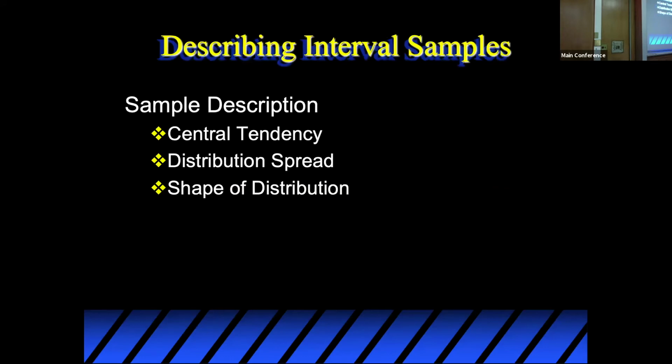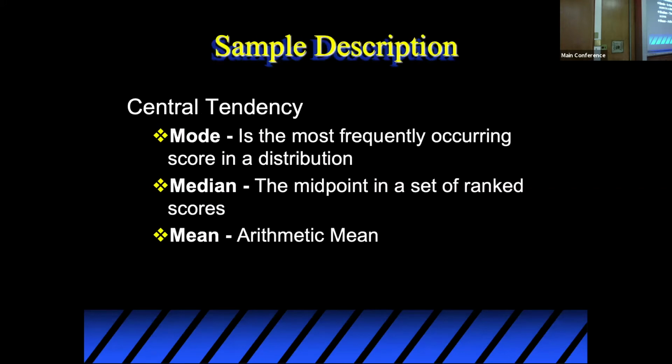So whenever you look for data to be analyzed, you should produce 3 different characteristics for every data: the central tendency of where the middle point is, the variability, and the shape of the distribution. So whenever you produce a summary data point, there should be these 3 characteristics. The central tendency is broken down into 3 different criteria. The mode is the most common number in the group, the most common element. The median is that 50% is above that number, 50% below that number, and the mean, which is the arithmetic mean.